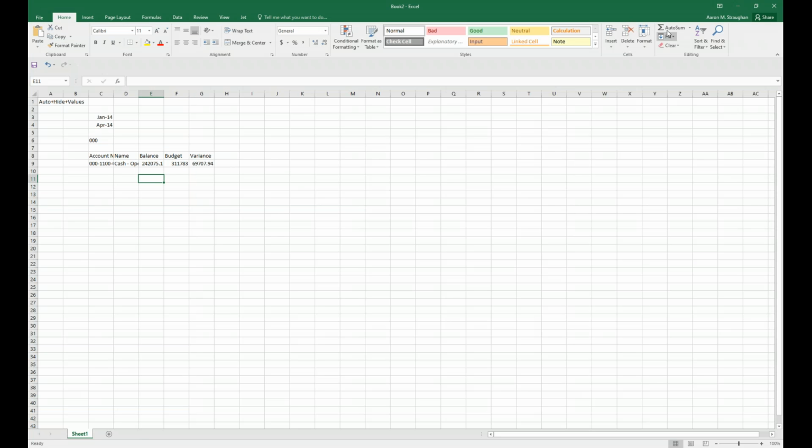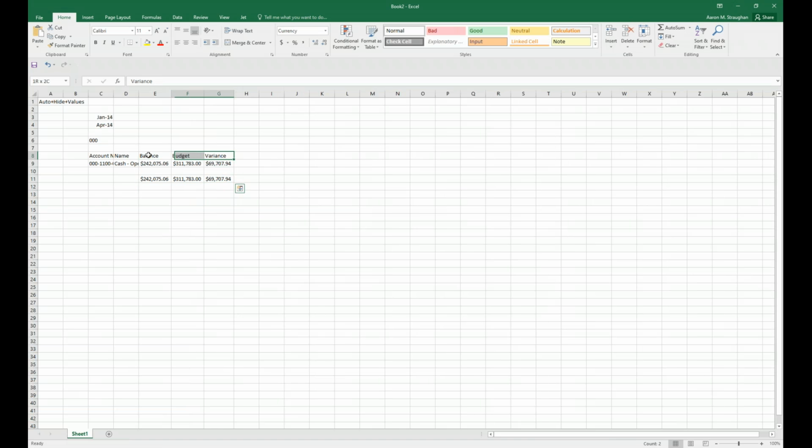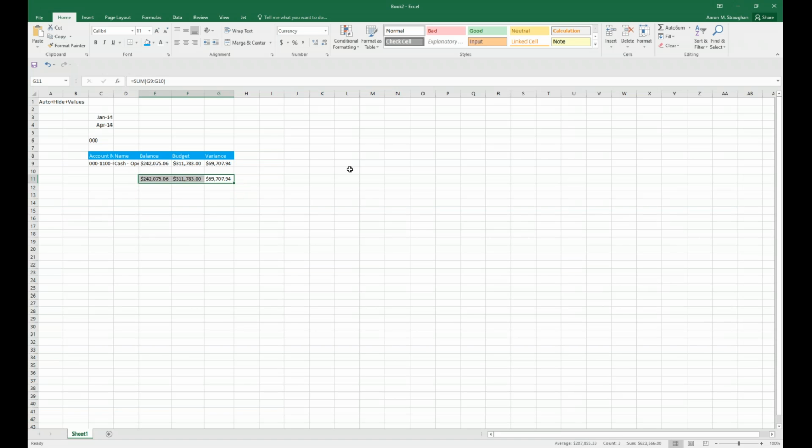And then I'm going to do some formatting, but as far as JET's concerned, the heavy lifting is done. I've told it what data we want to pull from our database and what format we want that data returned in. And so last thing I'm going to do before I run this report, you may have noticed the auto plus hide on the top left corner. First row and column are always designated for JET keywords.